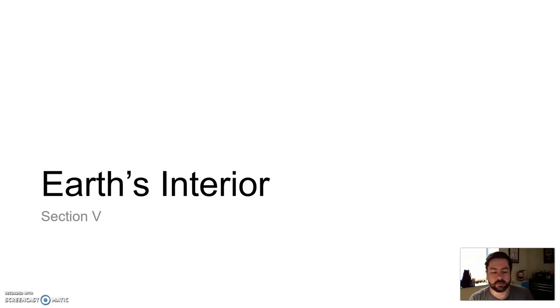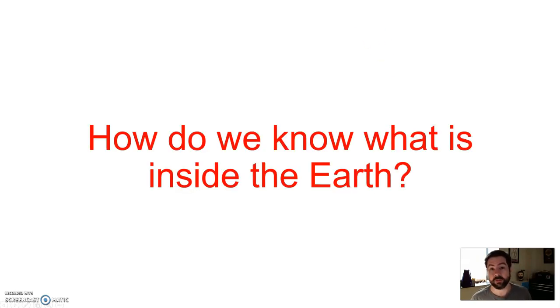Welcome back. So we've been talking about earthquakes, where they occur, how they occur, what they release energy in the form of seismic waves. Now we're going to talk about the Earth's interior. It's something we talked about back in Unit 1. Different layers of the Earth: the solid inner core, the liquid outer core, the mostly solid mantle, and that very thin solid crust on the outside. But how do we know that? How do we know that's there? That's a good question. Well, guess what? We used earthquakes, specifically seismic waves, in order to help us figure that out.